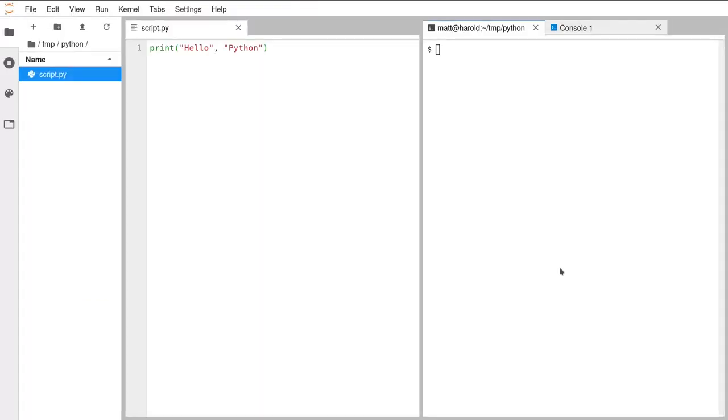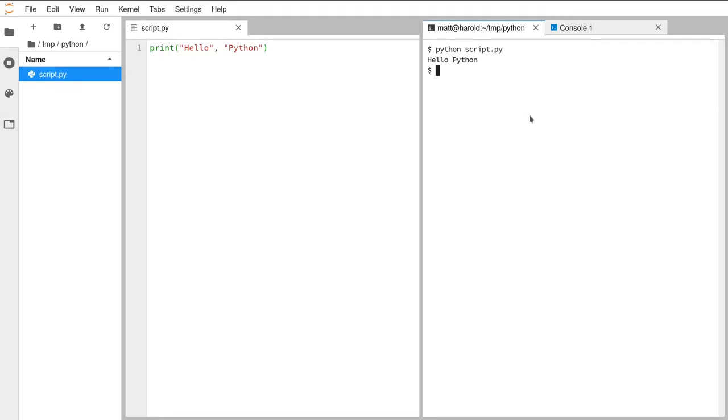So I've switched tabs now to Jupyter Lab. This was launched through Anaconda, and I've set it up in the same way as I showed in that video. So I've got a text editor on the left-hand side, in which I've already written a short Python script. Hopefully everyone here is comfortable with that level of Python at the very least. On the right-hand side, I have a terminal. In that terminal, I can run, for example, python, and then space, and then the name of the script, which in this case is script.py, press enter, and it runs it and prints out what the script does.